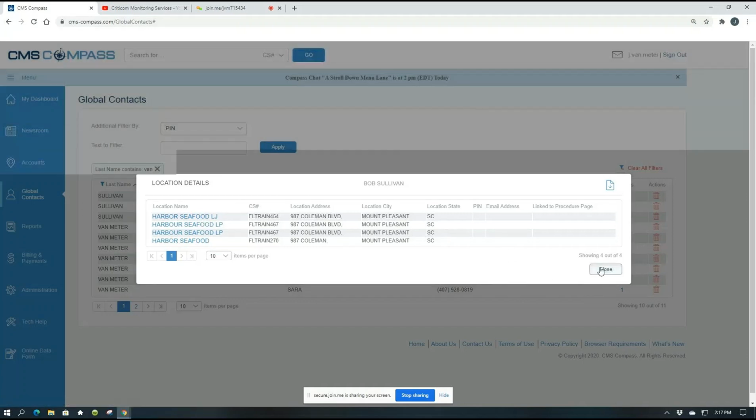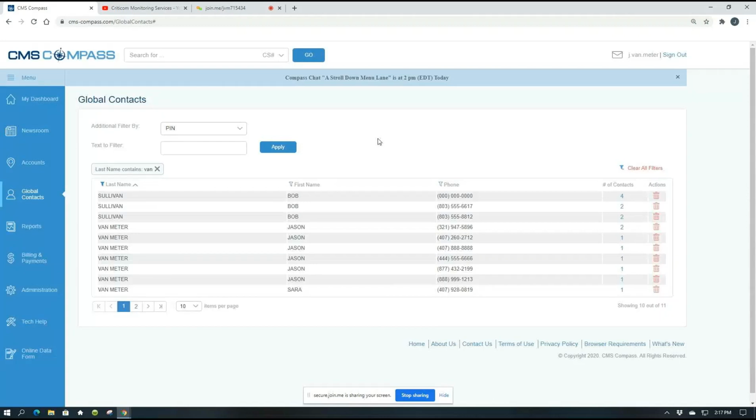Okay, so that's the way you're going to use the global contact most of the time if you're going to update it. Now, one of the things that we are actually doing an update on, like I said, we're always adding and updating Compass, is that right now, if I were to go to one of those accounts, it removes my filter. Okay, so I would have to come back here, click on the filter, type in van again, and then it pops back up. But the developers are working on that so that this filter stays there until I manually clear it by either clicking the X or clicking clear all filters. Okay, so that's coming down the road, probably in August's update. So the filter will stay there. That'll make it easier to update those contacts.